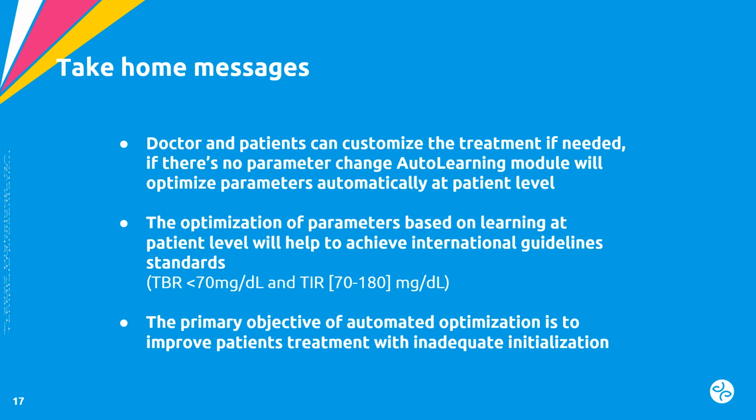Here are the three main take-home messages. First, the customization can be done by doctor and patient manually. When there's no parameter change, the algorithm optimizes automatically at patient level. Second, this automatic optimization helps to achieve international guideline standards. Third, the primary objective of automated optimization is to improve patient treatment with inappropriate initialization. Please do not hesitate if you have any questions.